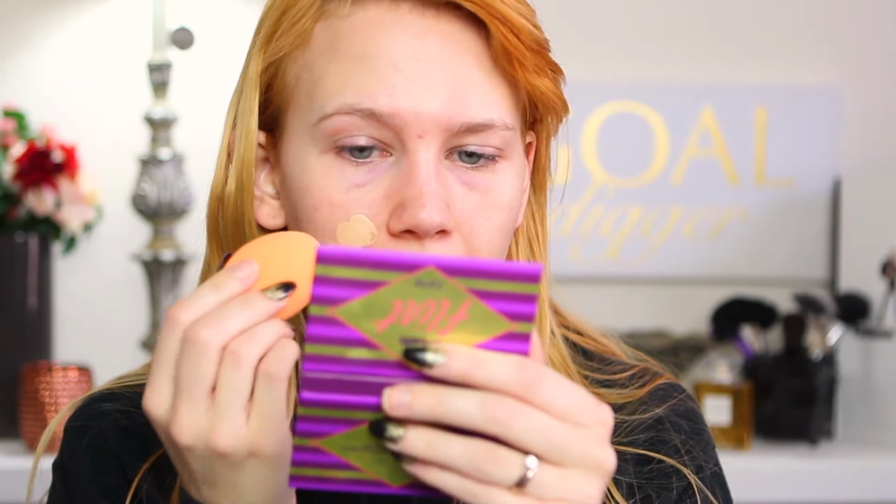So I have the shade Euphoric RG20, and it says to shake well. I'm just gonna pump it onto my tray here. I'm gonna start with two pumps, and I'm gonna use my Real Techniques sponge to blend that in. So I'll apply it to the unprimed side first.